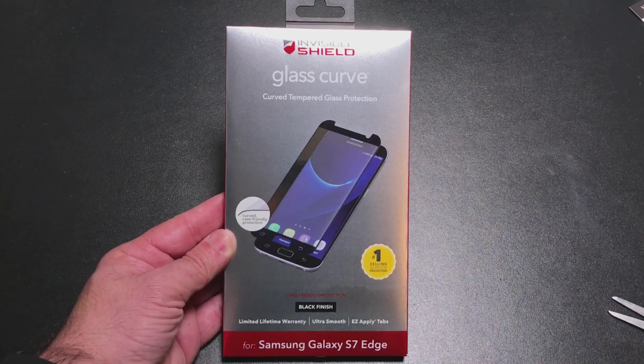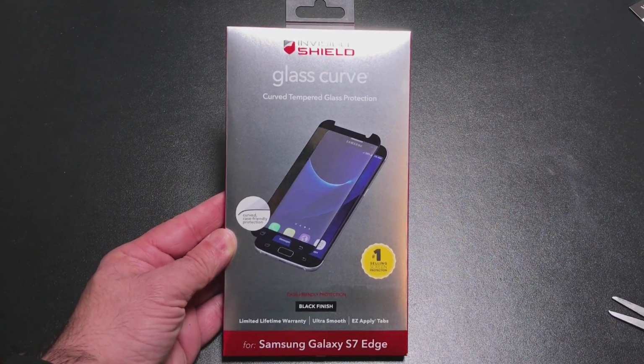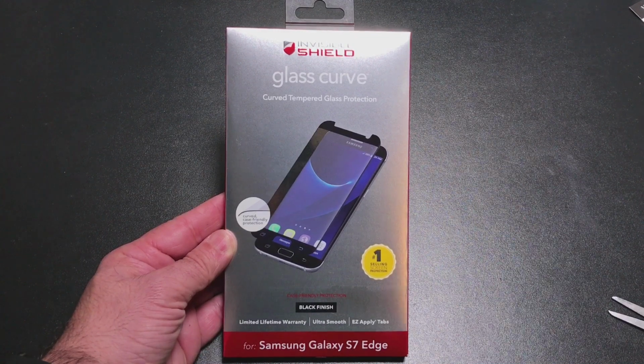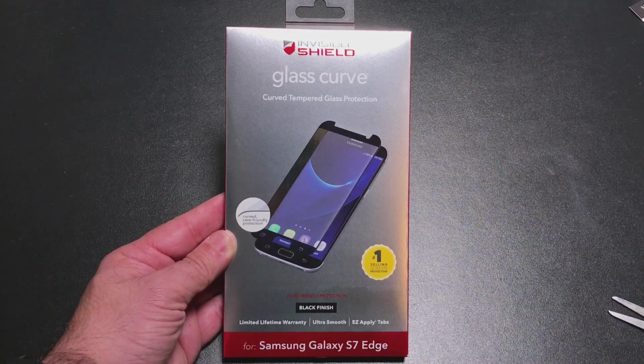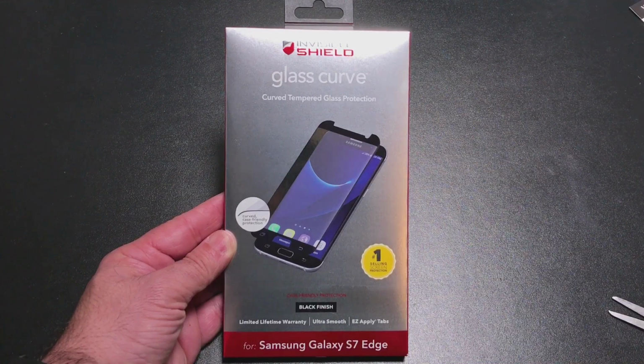Hey guys, EBPMAN here, and today we're going to review probably the most expensive screen protector that I've ever reviewed on the channel. This is a $50 plus InvisiShield screen protector from Zagg, and it's for the Samsung Galaxy S7 Edge. Let's see if it's worth the $50 plus price.